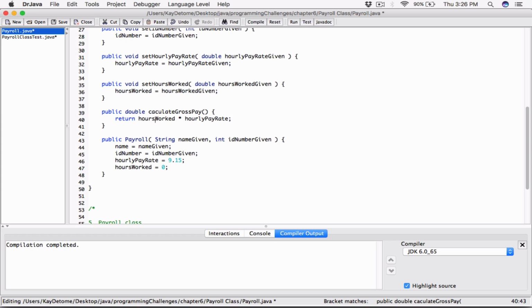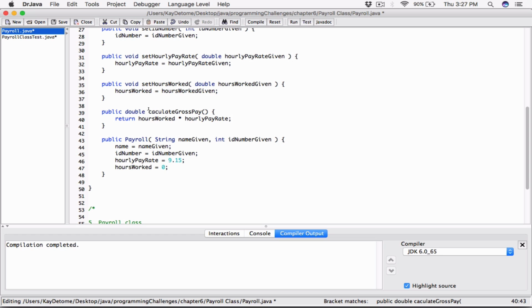That's it. Instead of actually storing this value in a variable, which is really bad practice, because once the values change, the gross pay that we have is stale. It's not of use anymore. It's better to actually return the value so everything is just fresh. It's better to return the value here directly, in order to prevent having stale data.